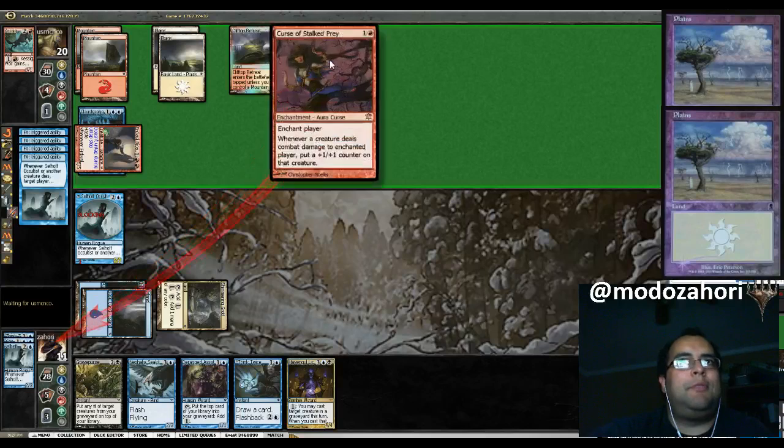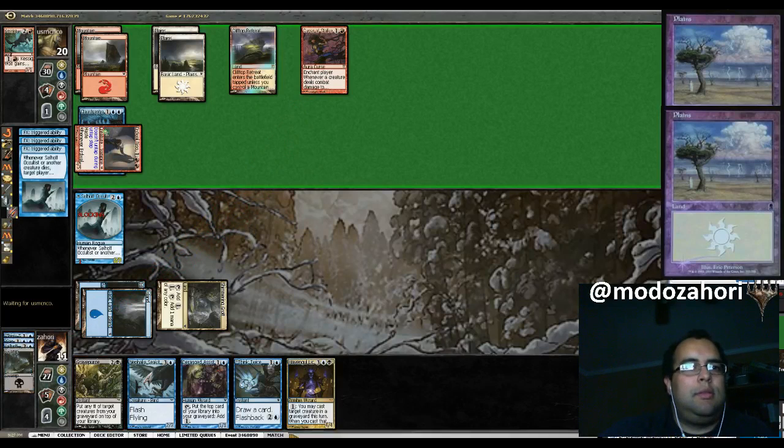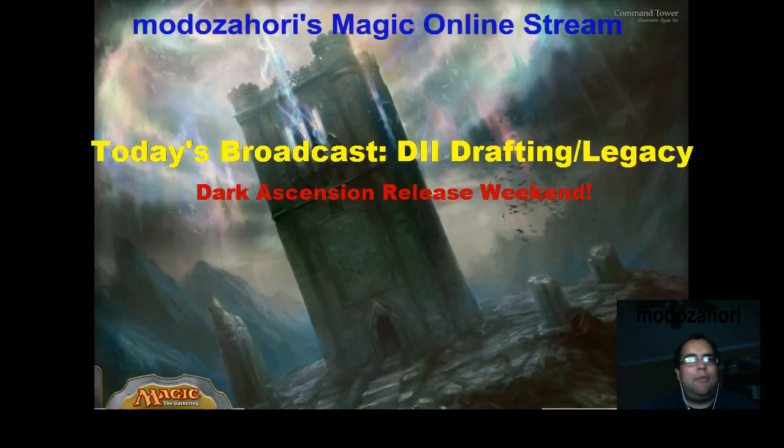What I'm most afraid of is he drops a flyer and I don't draw my 4th land. Because a white flyer with that curse would be insane. So, need to set up something real quick. Gonna change my view for a second. Alright, nothing's happening, don't worry.